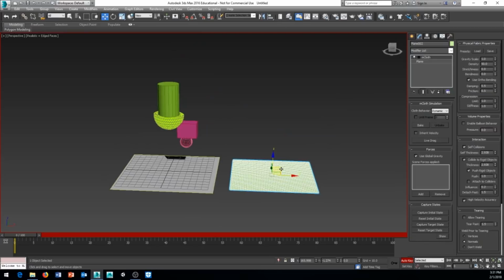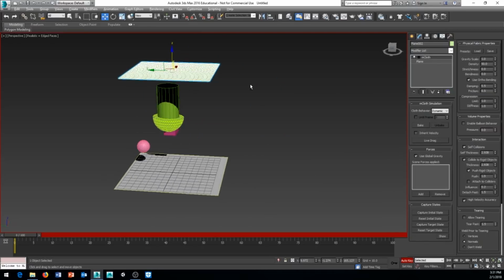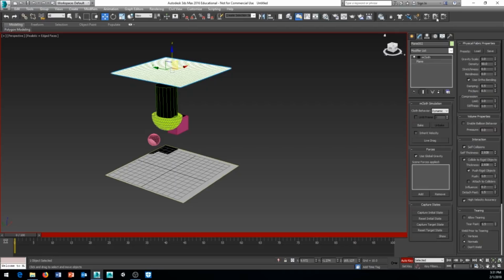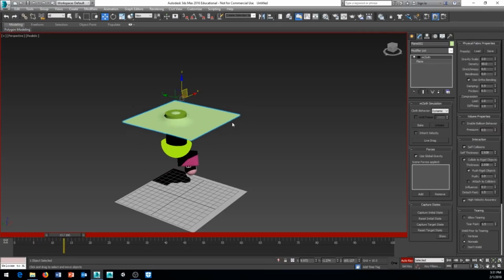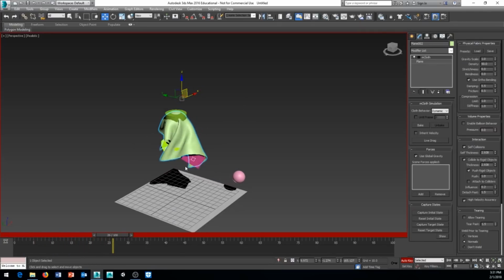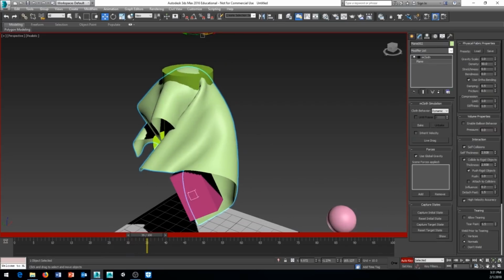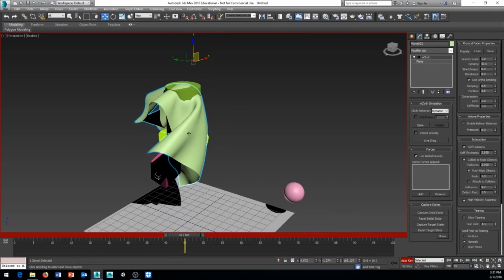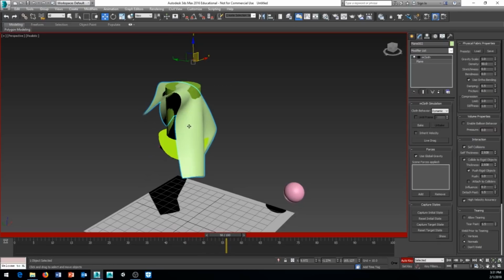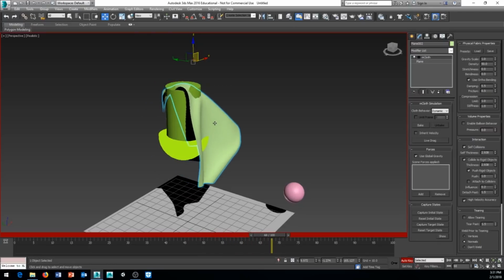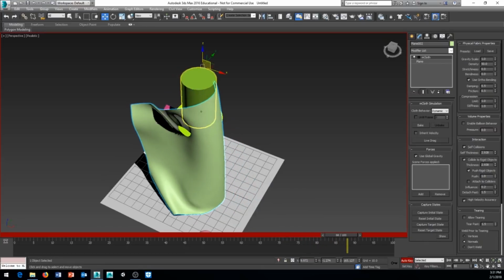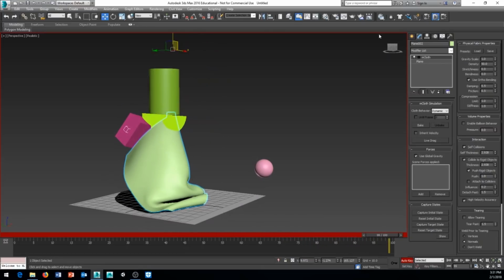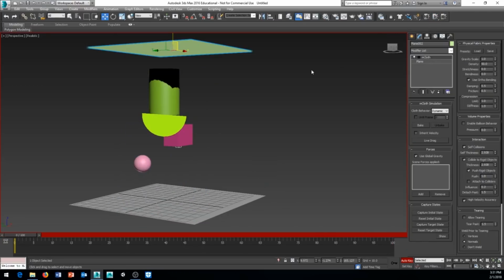Let's see what it looks like by default. So I'm going to move it over the cylinder that we had, and let's run our simulation. I'm going to turn off edges so we can see our creases and crinkles and all sorts of things. So we can see several things happening. One, we've got folds and whatnot, but it kind of looks stiff, and we're kind of cutting through or clipping through that cylinder. So let's reset our simulation and let's look at some of that.